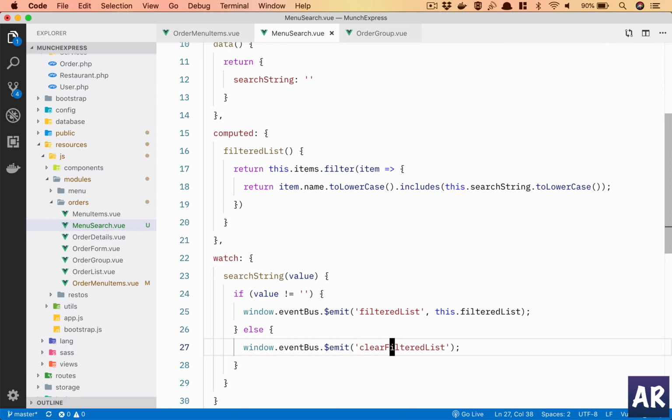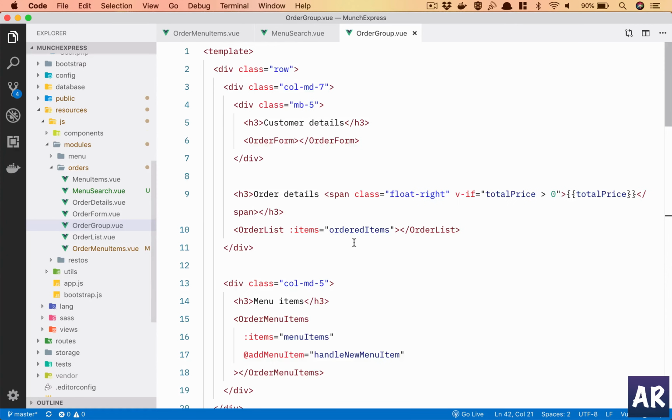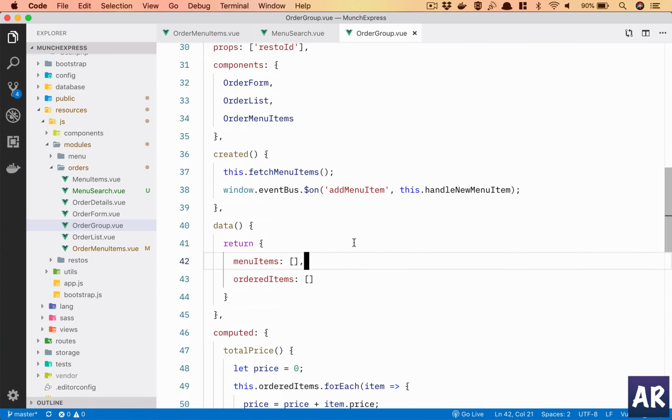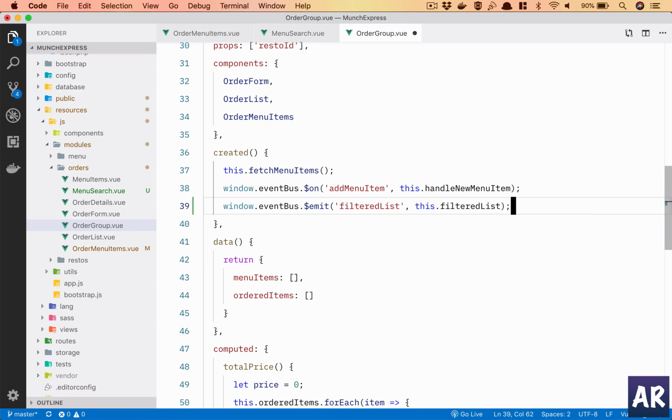Now these 2 need to be tackled here inside order group. So we'll have this $on, let's just say, handle filtered list.